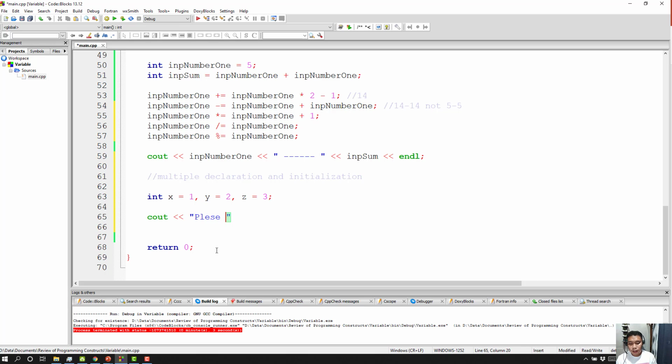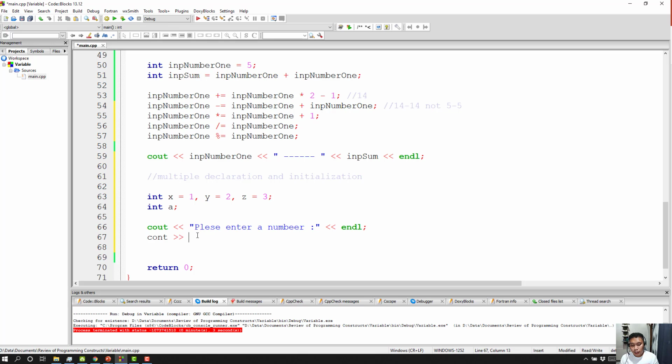So please enter a number, colon. So whatever we enter, it will be stored in the variable. First thing you have to do is to define, so we declare, for example, int a. This is what we call declaration.